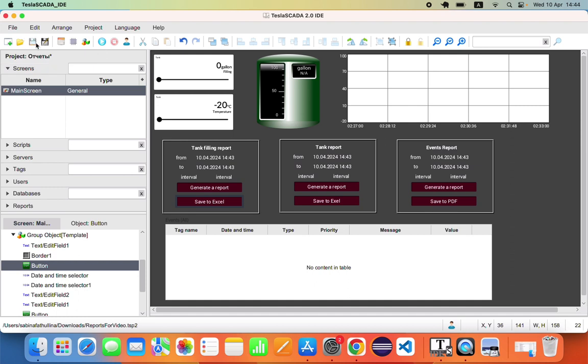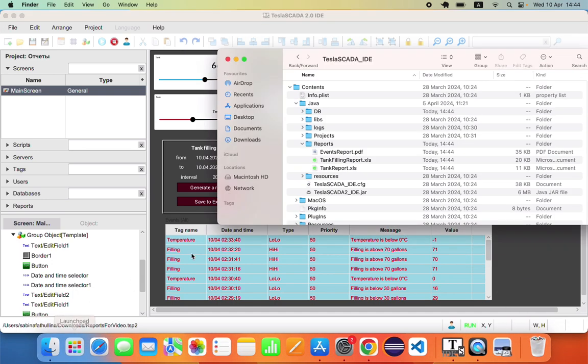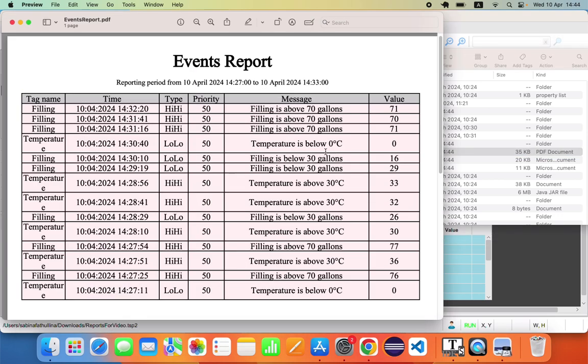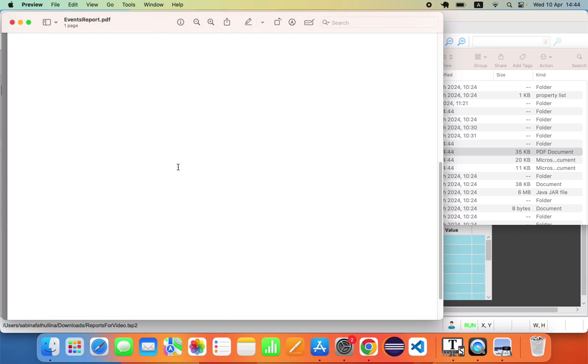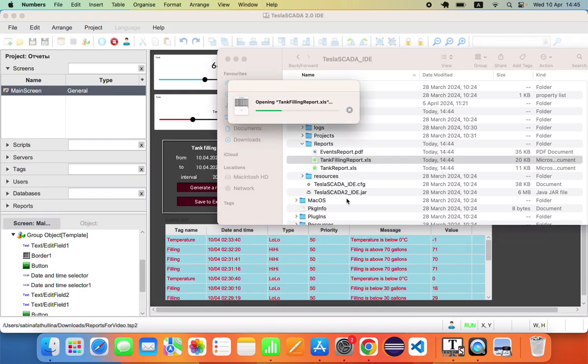Run the save and run the simulation. Go to the folder. Here we can see our reports. Events report, tank filling report.